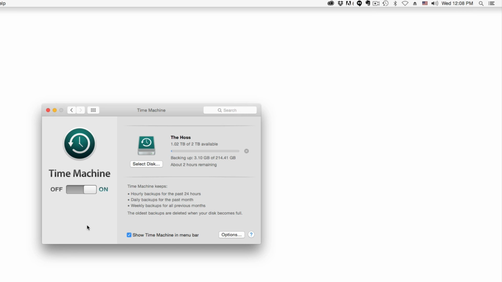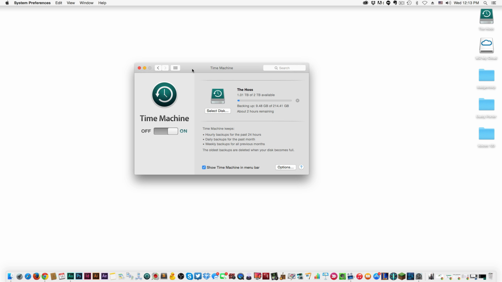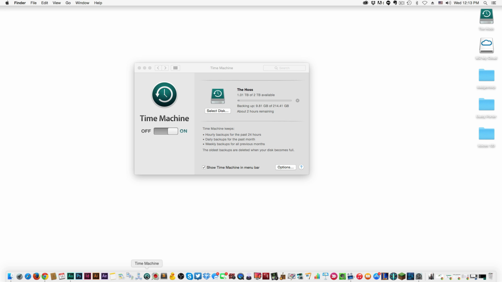All right, so now let's jump into it and see what the interface of Time Machine looks like and how to filter through all of that stuff. All right, so now that it's uploading all of that data, I'm going to show you what it looks like on your Mac when you open up the application and you're looking through the files. Now remember, I'm setting up a new drive, so I'm not going to have a whole ton of files and things like that to filter through. But I'm going to show you what it looks like. So if we go here, we're able to thumb through all of the different days and weeks right here using these arrows.